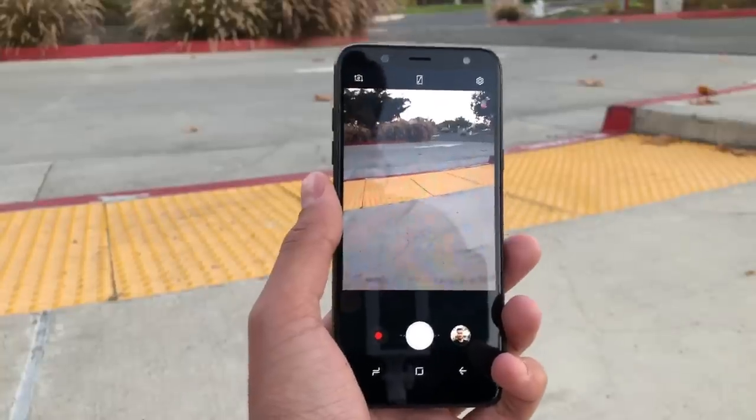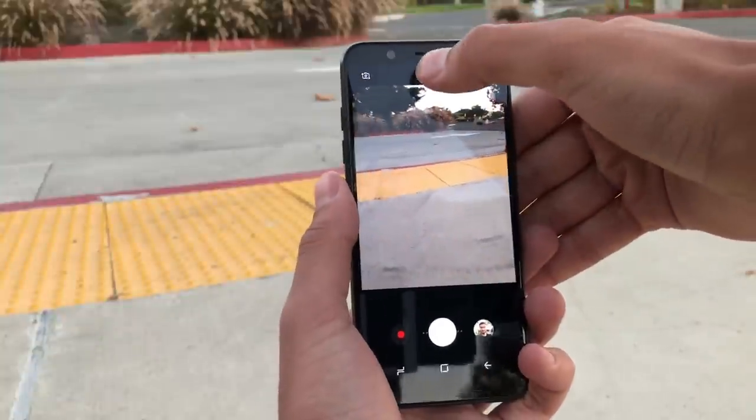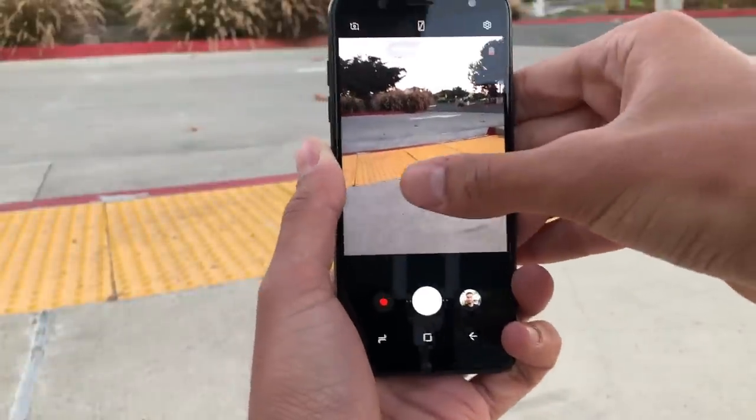Now I'm using the front-facing camera to give you guys a little perspective on how that is. It's also a 16 megapixel camera, and we're not adjusting the brightness yet. Now I'm going to go ahead and adjust the brightness so you guys can see how it is — that's at full brightness, and now we're bringing it down to darker, and then back to normal brightness. There are two views to the camera, which gives you more flexibility when shooting — this is the normal view, and then you can go to full view to get the whole perspective on what you're recording.